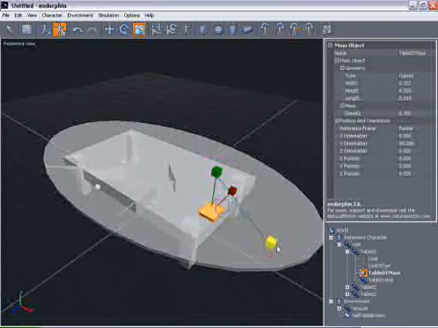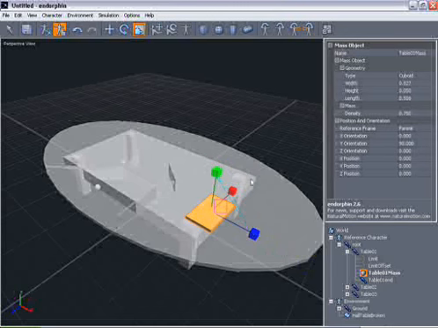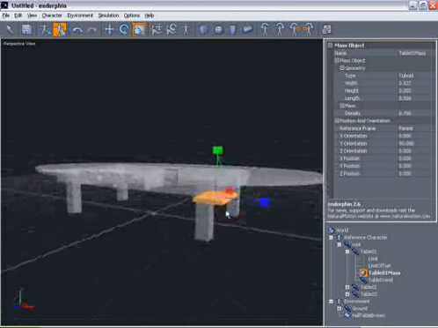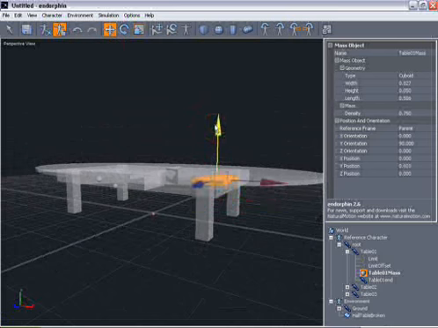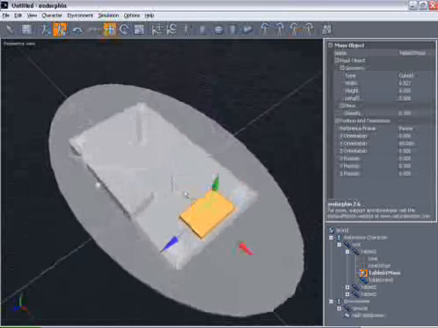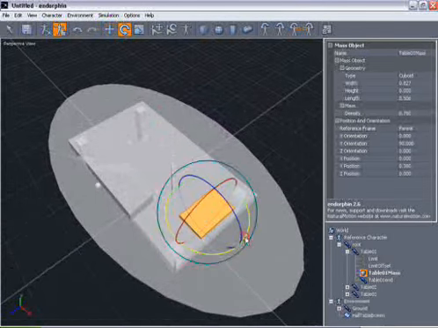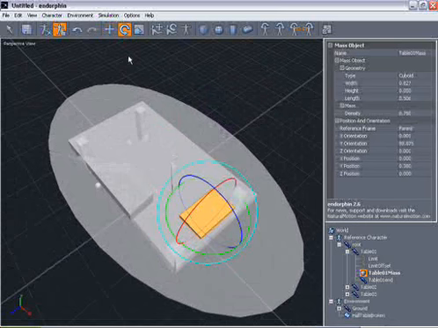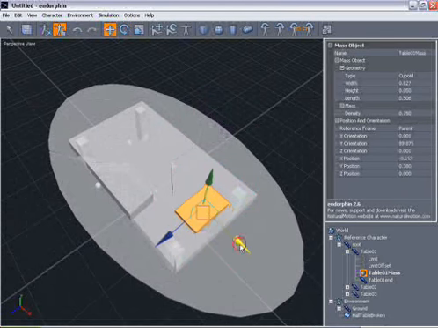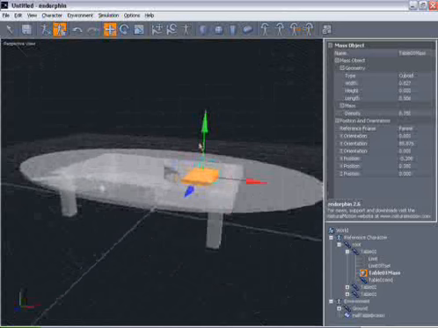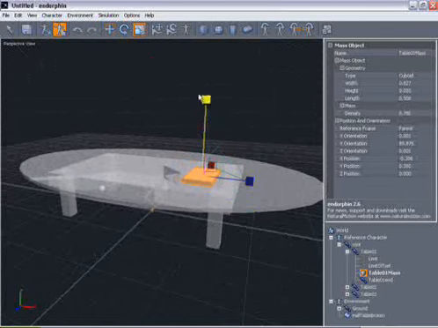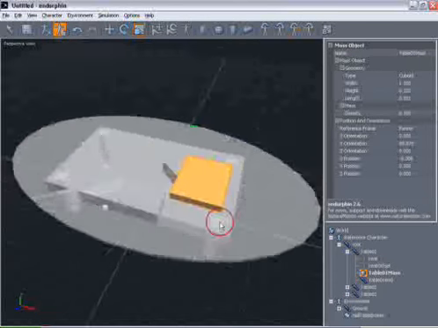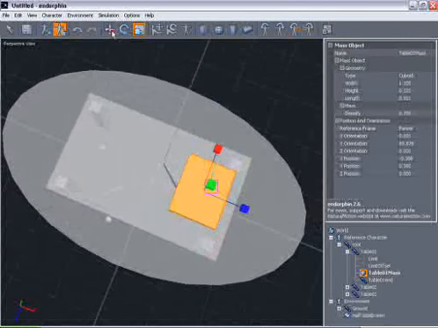And remember that this represents the mass of this large section of the table here rather than its collision surface, because what we're currently working on is mass distribution rather than collision properties. And that's beginning to look about right.